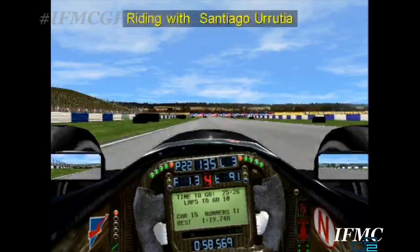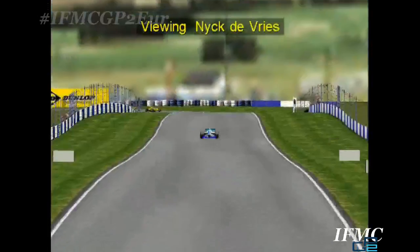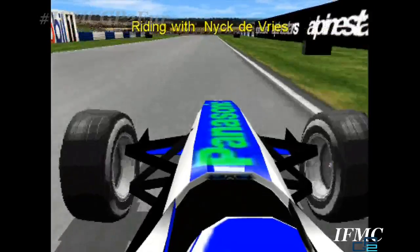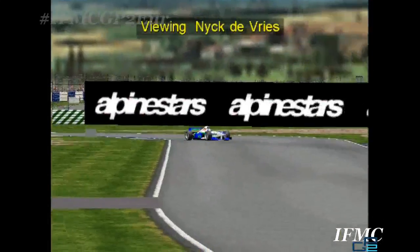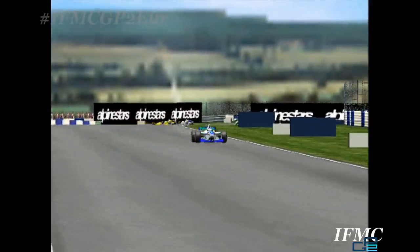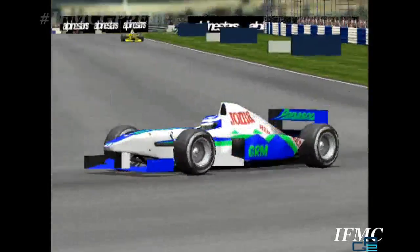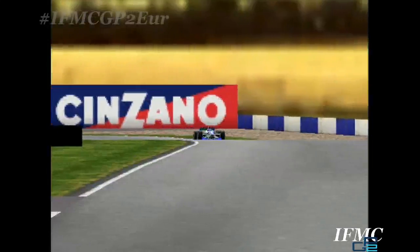So at the moment it is still Russell at the top, with Gasly in 2nd, Rosenqvist in 3rd, de Vries in 4th, and Stroll rounding out the top 5. So that's currently how the leaderboard stands at this stage. Is de Vries now throwing the car through the chicanes, taking a lot of curb as best as possible. De Vries will now be heading back into the pits, and obviously this is the, I believe, the former base of Formula E. I think they've moved out since, because it was their home for the next seasons, but I think they've just moved out now to a different location.